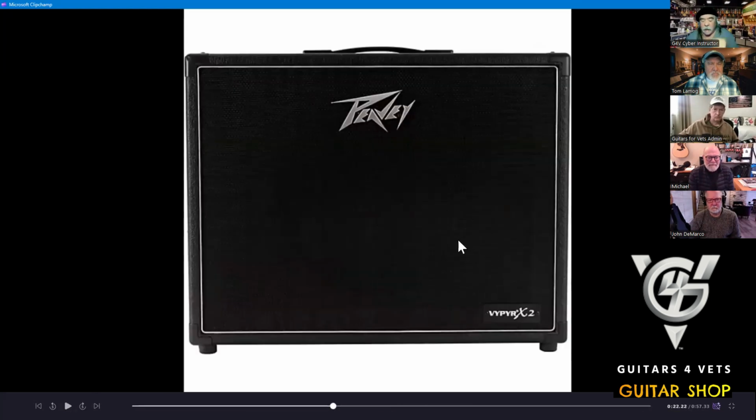All right. Well, Peavey is starting to get into the mix of modeling amps, and this particular model is the Viper X2, and it's able to do bass, acoustic, or electric guitar, which is kind of cool. And I'll just show you the top of this really quick.